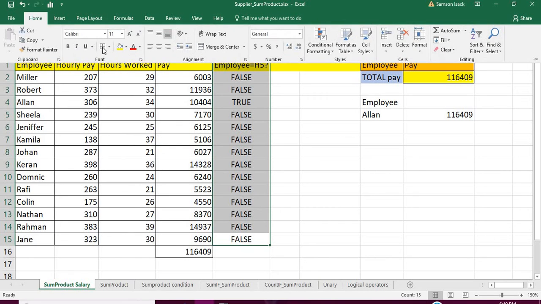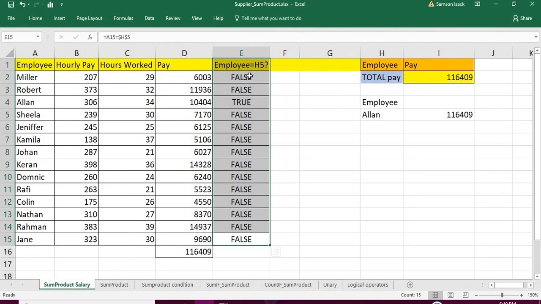Once you put it here, you need to change true and false to 0 and 1s. How can you do that? You use a double unary operator, then it will become 0 and 1s.